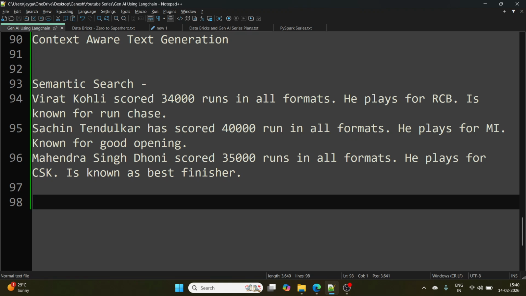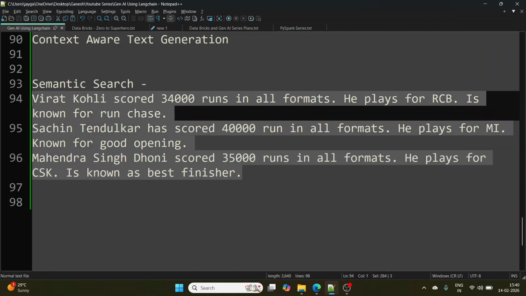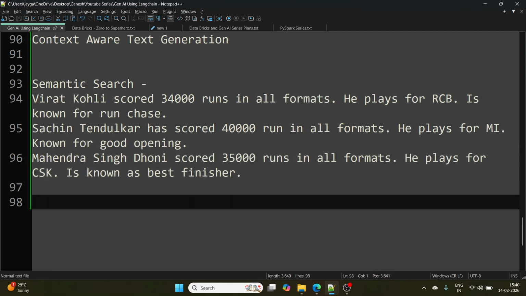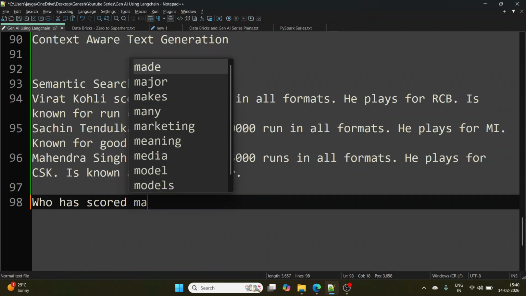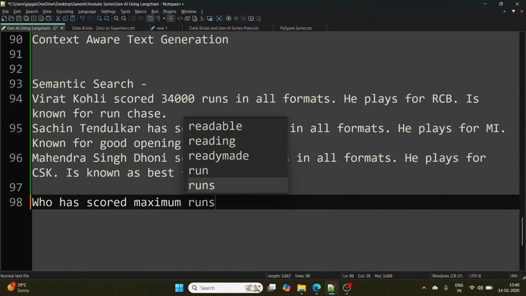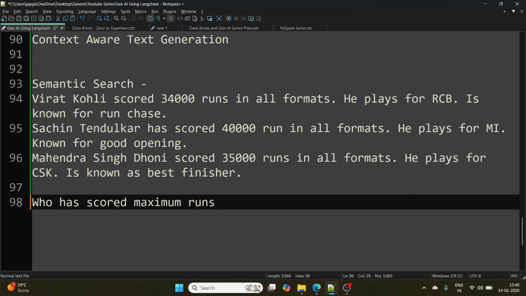So now, I have all these three paragraphs, and I'm asking a question to the LLM, like who has scored the maximum runs from the above three.